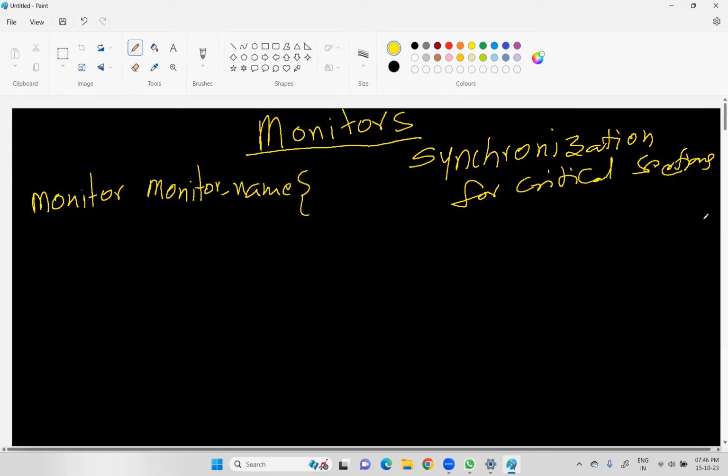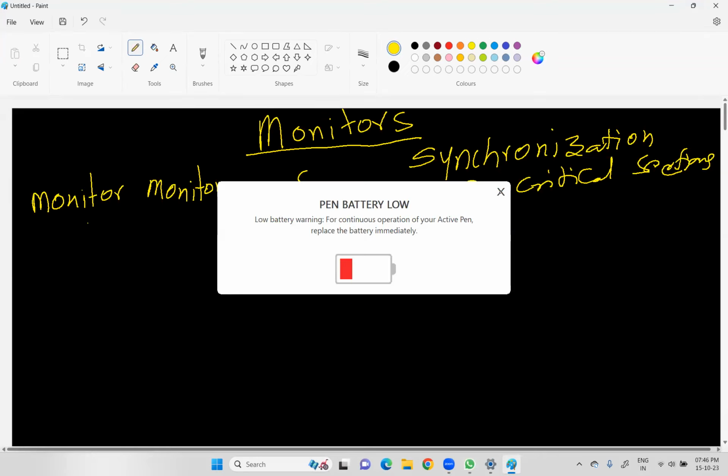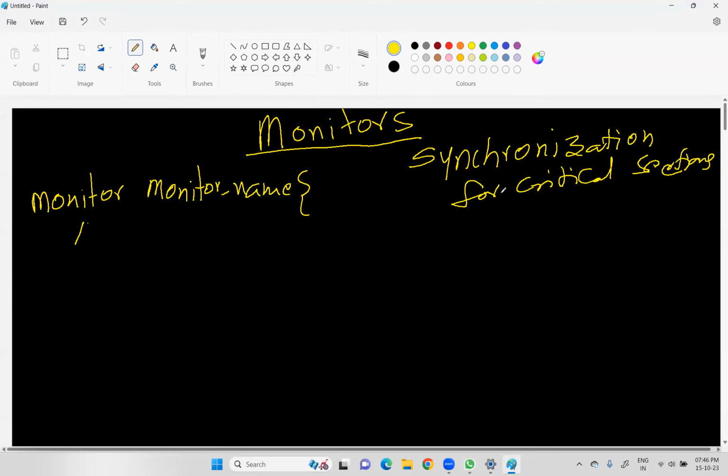The common variable is balance. Similarly here, whatever the shared variables, those shared variable declarations will take place here, followed by conditions.